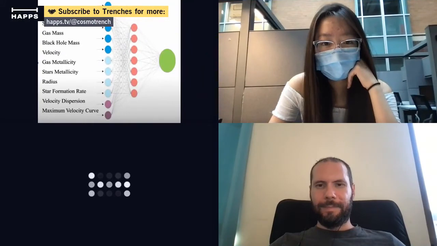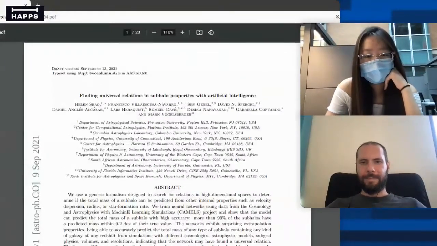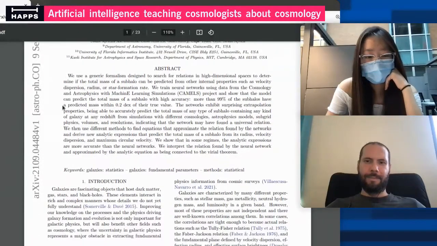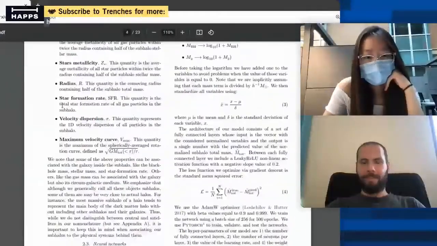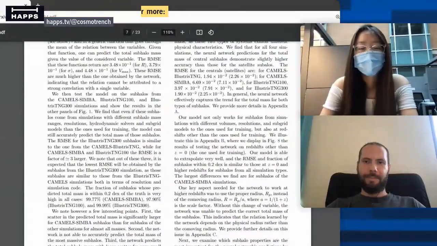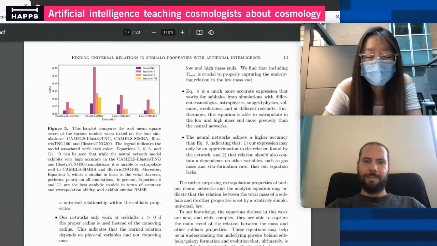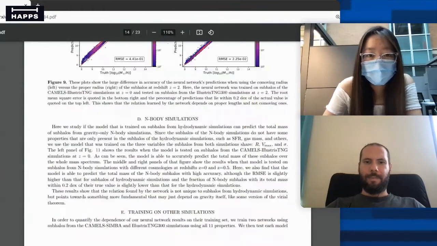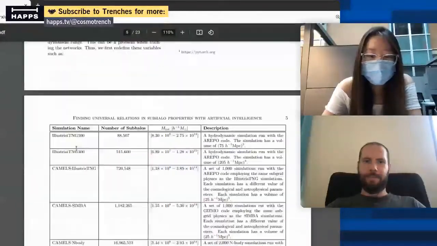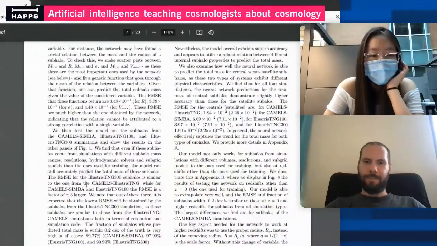Yeah, so I guess we look at radius alone. The correlation between radius and the total subhalo mass is, if the radius increases, then the mass contained inside a radius would also increase. But with radius and velocity dispersion together, I think as we discussed, the physical meaning behind this lies fundamentally with the Virial Theorem, which uses these two variables. In our earlier attempts to find the analytic models, these two variables showed up a lot, and we believe it was some version of the Virial Theorem. But then we found that Vmax, the third important variable, actually plays a very crucial role in the neural network's predictions.